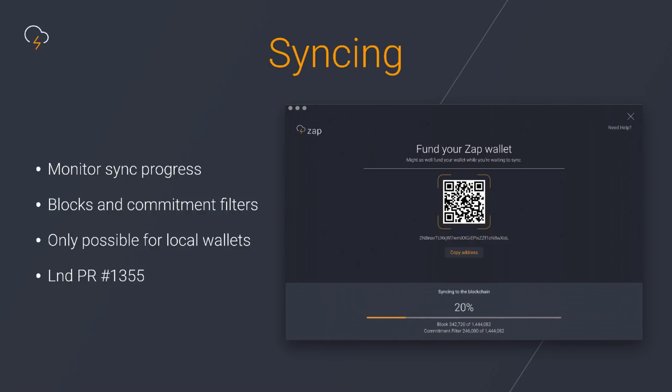Right, but we don't want to be downloading gigabytes of data. When you use neutrino on testnet, most of my LND directories are around 400 meg, and you can download that pretty quickly. Currently it takes about 5 minutes on testnet. If I'd done this a couple of months ago, it would have taken about 15 minutes. So there's a lot of improvements coming.